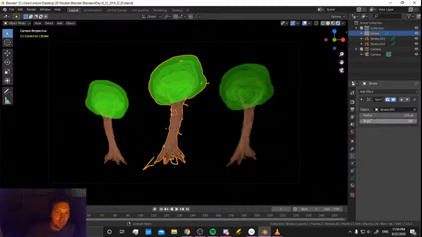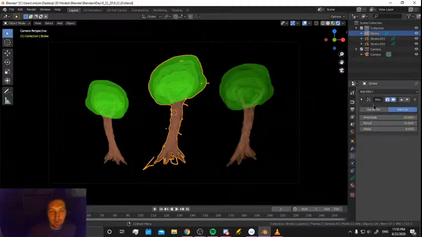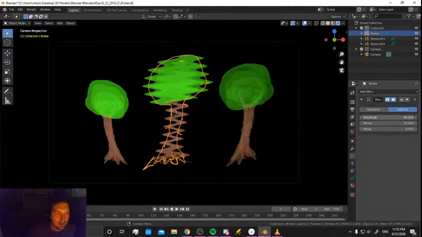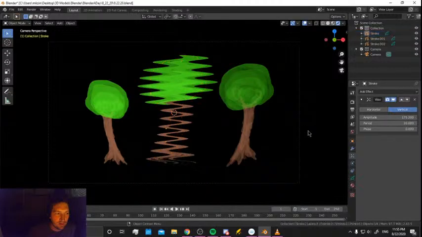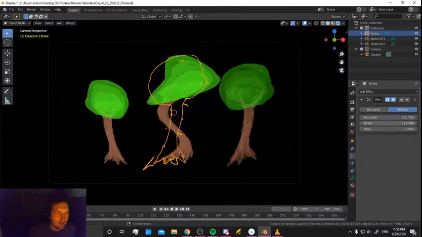Stroke 1. It's not doing anything. Maybe stroke 2. I obviously don't understand that one. Wave distortion. Ooh, hang on. If I apply it... Oh, it looks like I can't apply it. It's just a thing.